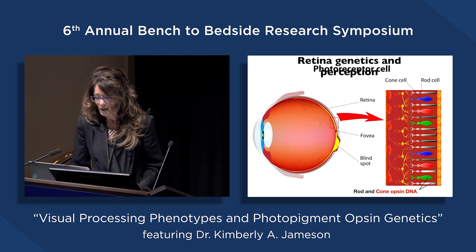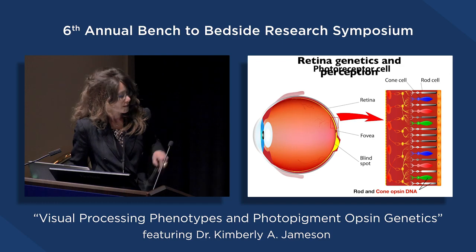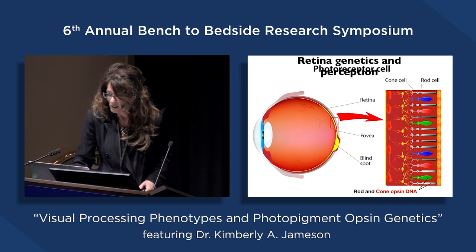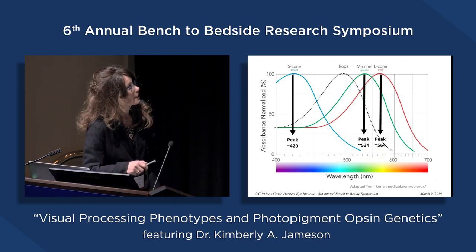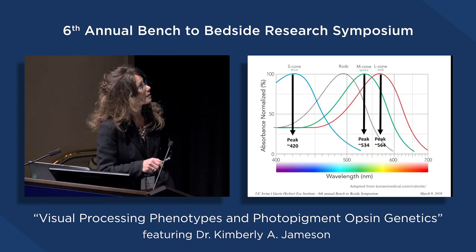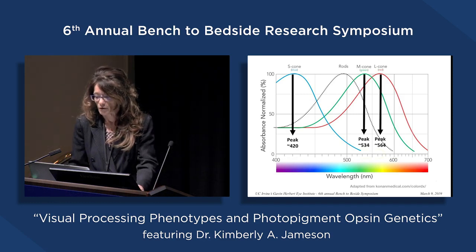Changing gears, we're going to talk about the eye and color perception in particular. Color perception involves the study of the retina, and I focus on the photoreceptors at the back of the globe and their DNA sequences—specifically cone DNA. What I'm talking about is the normal trichromat color vision model. We know from physiological and behavioral studies that a normal standard observer trichromat has three photoreceptive systems in their retina: an S-cone, an M-cone, and an L-cone. These are what are required for trichromatic vision.